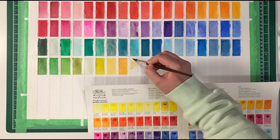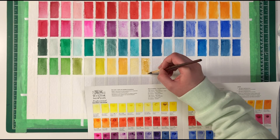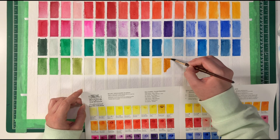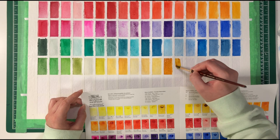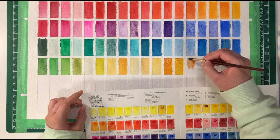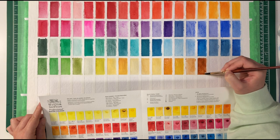Okay, I'm gonna move on to the next row of colors. It's Yellow Ochre Light, Yellow Ochre, Raw Sienna, Gold Ochre, Quinacridone Gold, Brown Ochre, Manganese Brown, Burnt Sienna, Red Light, and Viridian Red. In this row of colors, I had two issues because beautiful colors, all of them are very nice, but the quinacridone gold reminded me of a browner version of the new gamboge in transparent yellow. Now, they don't provide pigment information on this dot card, so I'm very curious to know whether or not they use the exact same undertone pigment to make the colors because they look a lot alike. I feel like the quinacridone gold, if watered down, could look so much like the other ones.